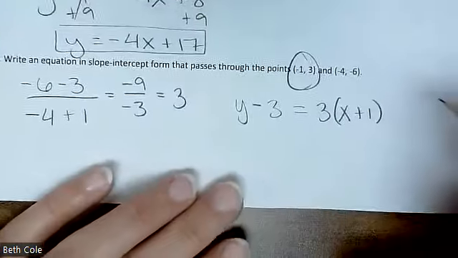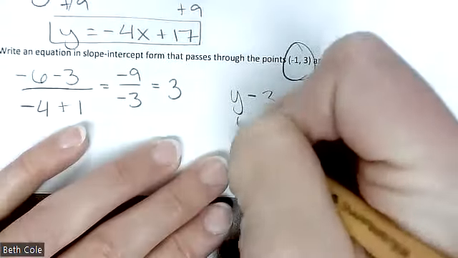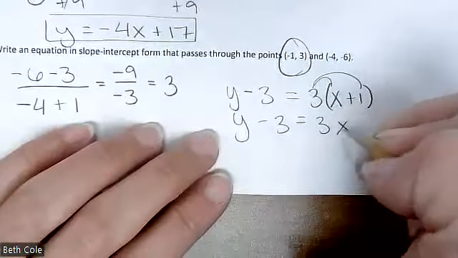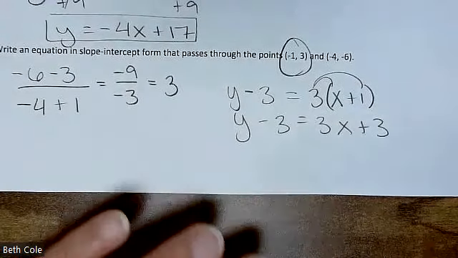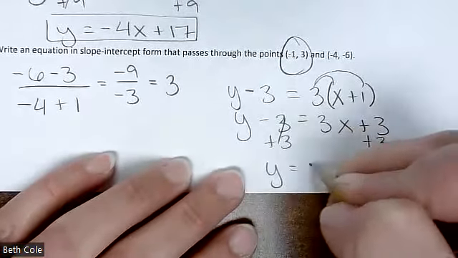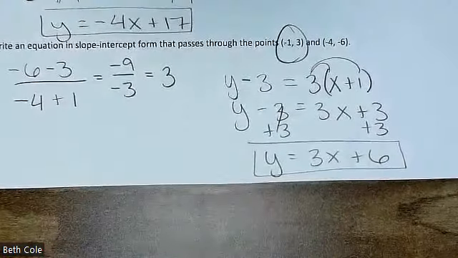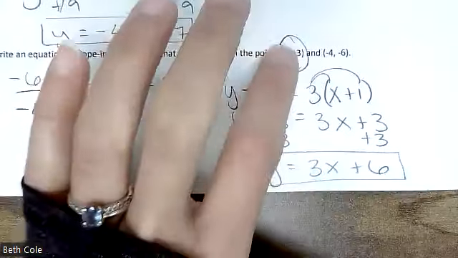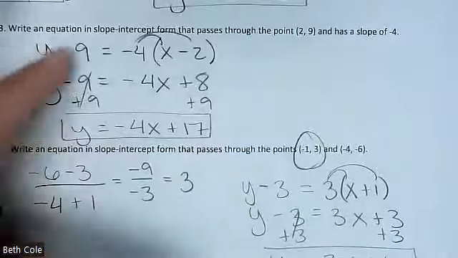All right, what's next? We got 2 more steps. Good, distribute the 3s. So y minus 3 equals what? Because are there enough 3s in this problem for you? And then you're going to add 3. And so 3 plus 3 is 6. So this is your final answer. You have to get the slope first. Let me recap. You get the slope. Pick the first point because it really doesn't matter. Just pick the first one. And then you're going to do the exact same thing you did in the previous question.